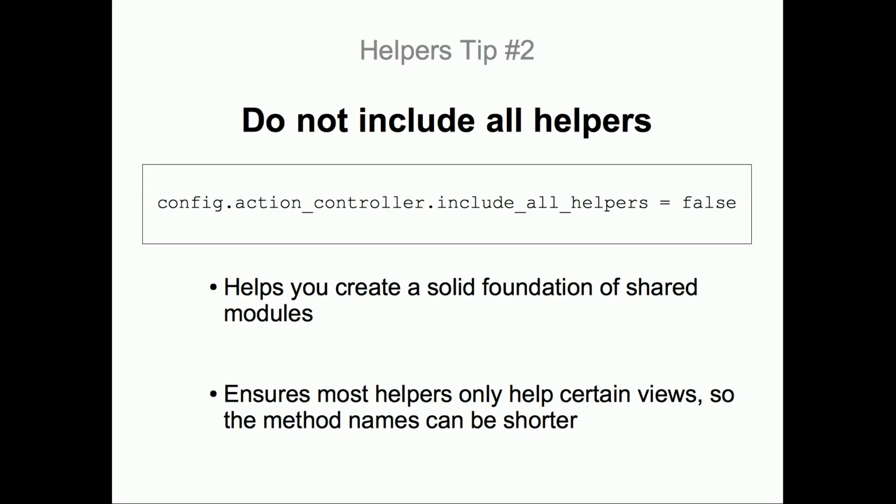And it also helps with the namespace. If you have 100 helpers, then some method names, did you use that method name already? Should you underscore your method name with your helper, like user everything in your user helper, because you don't want your namespaces to conflict, that kind of thing. So this kind of eliminates all that, just turning off all helpers. If you're in view components, you can just kind of reuse the code there.